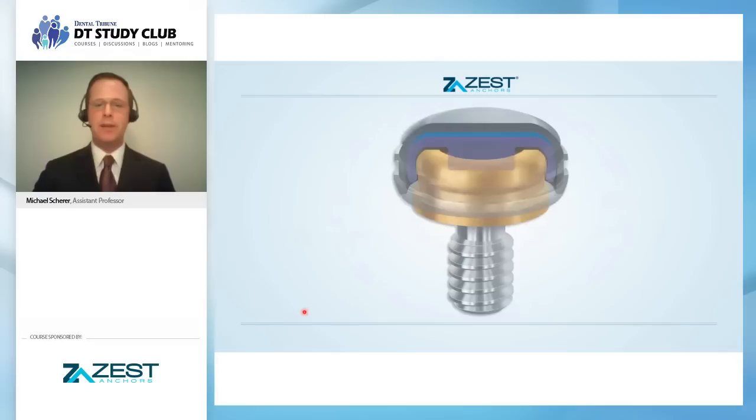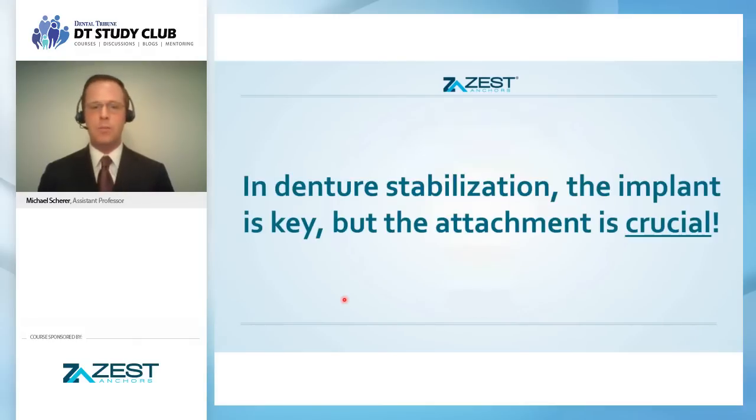Most of the systems have this in common: the locator attachment. It is the #1 most popular attachment present in the United States, and for very good reasons. And clinicians love this attachment because of several different designs and features that we're going to be talking about in just a few minutes. Because yes, it's important.